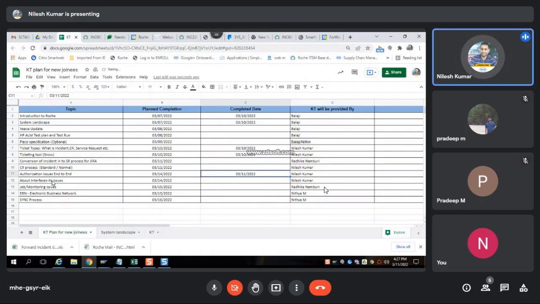Now, interface issues. Usually we face issues related to TIBCO. I told you, if some e-track got stuck in between, we have to create an incident for the TIBCO team to please reprocess that e-track.